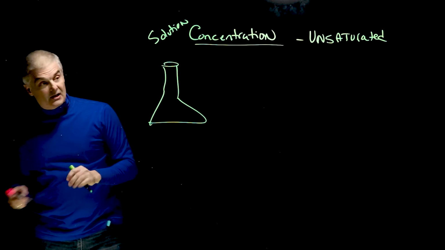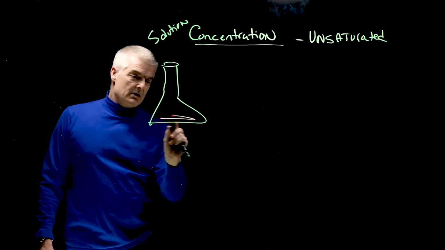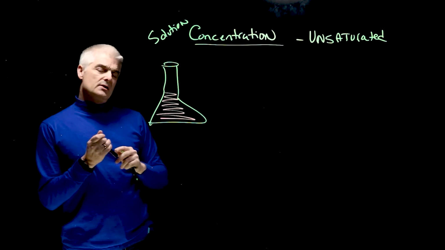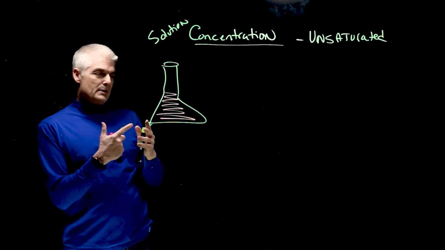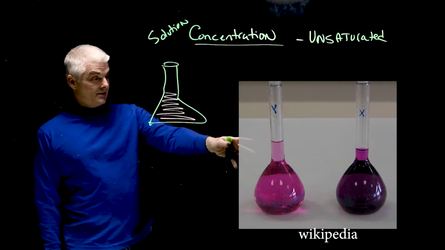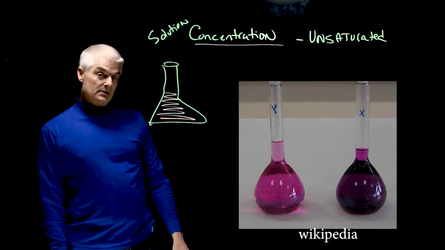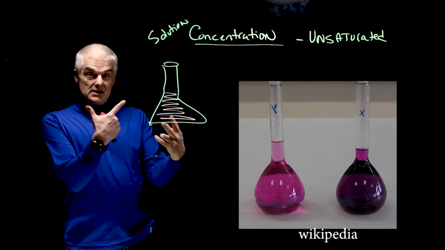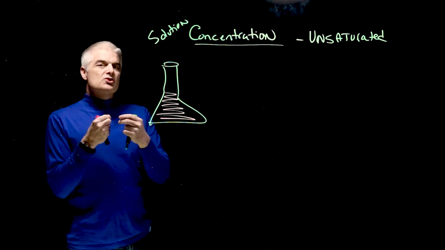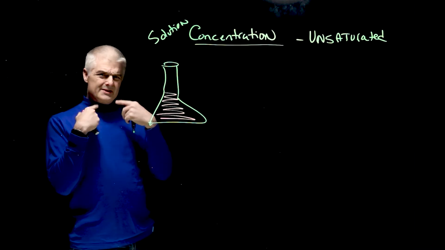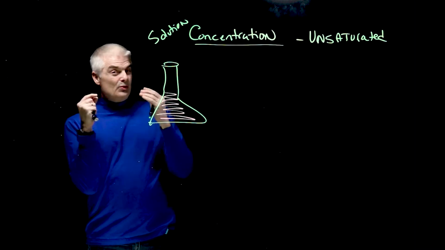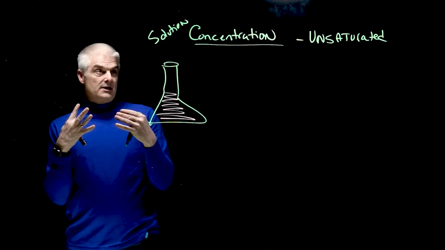Now, they may have a color. They might be colored solutions, but they have degrees of concentration. So if it's a colored solution, you might have a less concentrated solution that looks like this, and a more concentrated solution that looks like that, and you'd see it darker in color. And you've had this experience: there's salt water, water that tastes salty, and there's really, really nasty salty water. They're of different concentrations.